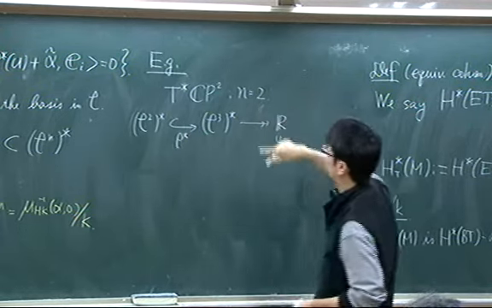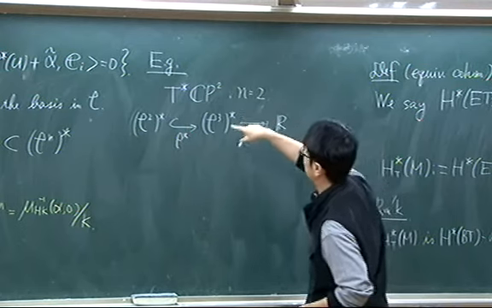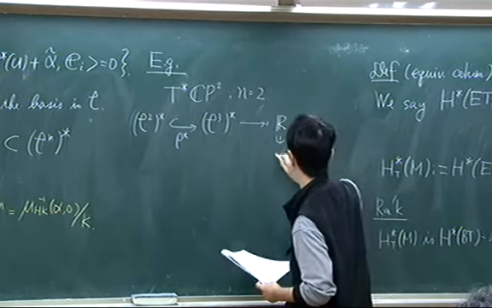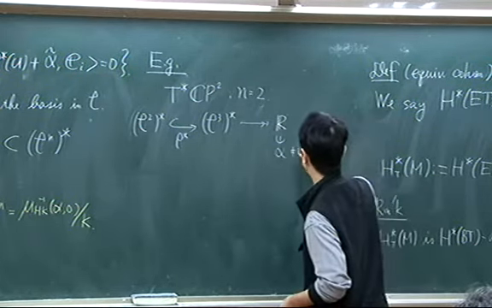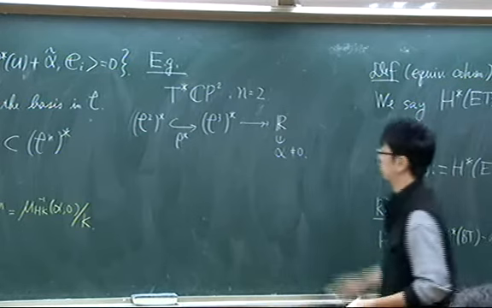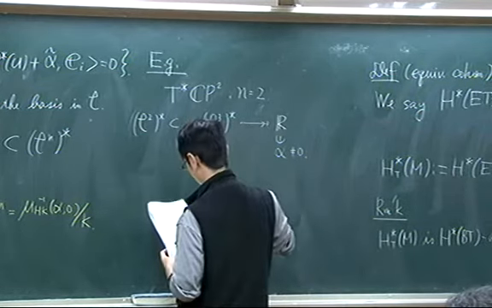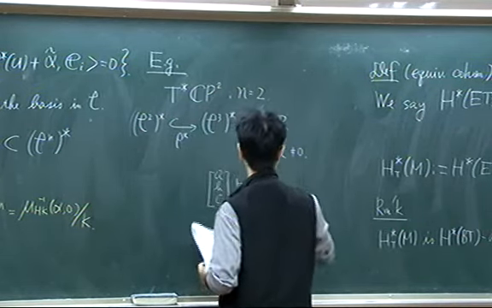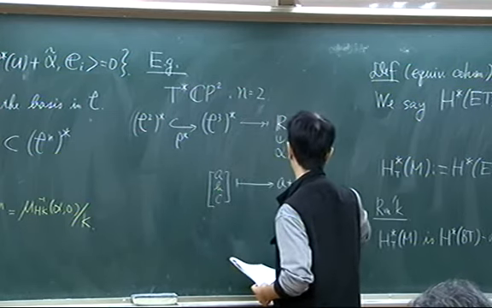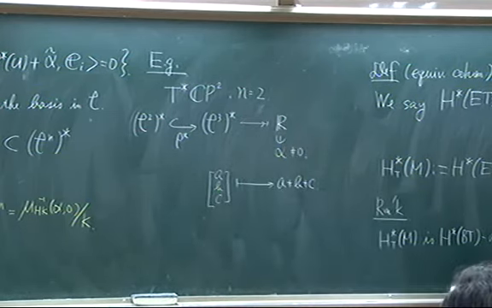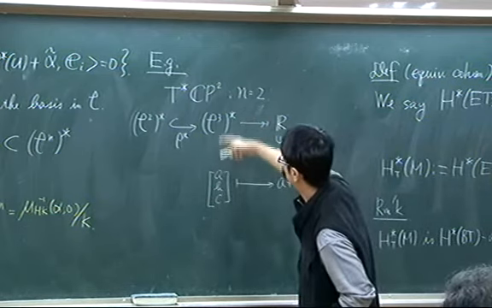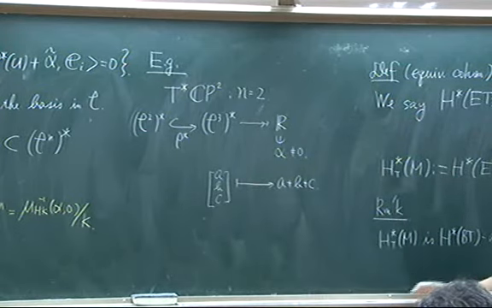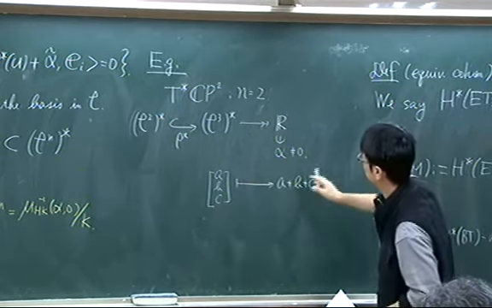This T star CP2 is determined from this one. We take some diagonal subgroup from T^3, and its Lie algebra is R itself. And so we take some element from here, not 0. We can easily see that this map gives this kind of map. So you take this element from T^3 star, (a, b, c), where a is in R, and b and c are also in R, and this goes to a plus b plus c. This is this map.